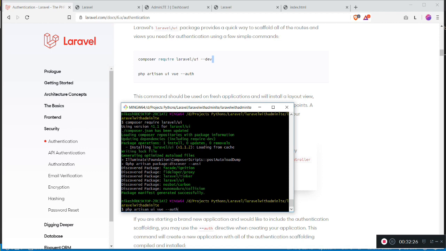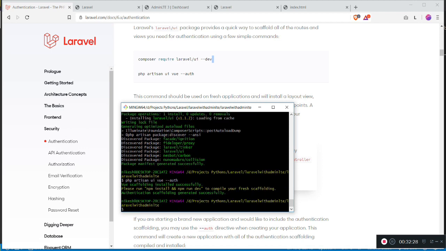This is the new authentication from the vue auth. After that, what we have to do is npm install and npm run dev.